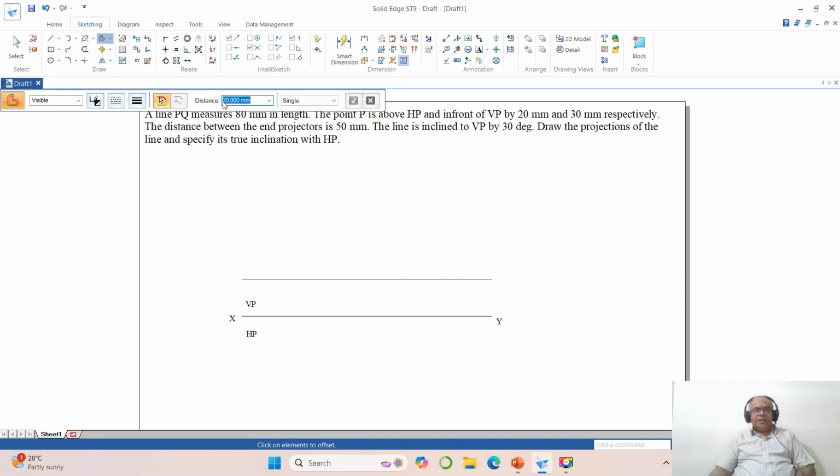Since you are already in the Offset command, for 30 mm in front of VP, type 30 here, take this XY line, right click and take it down. Then right click again. Now we go for the Line command and draw a vertical line of any length. Then go to Trim, Corner between this line and this, and also between this line and this.